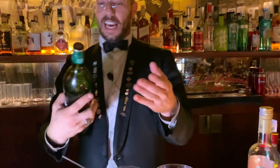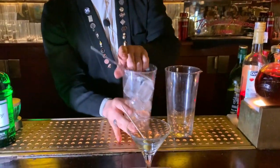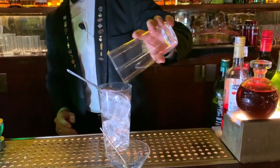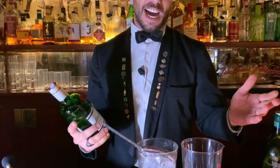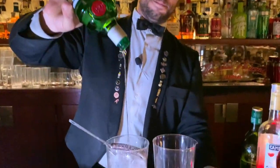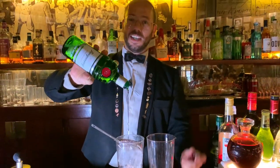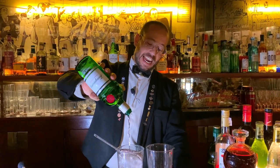We use an extra dry vermouth — just a little touch. This little touch goes out of the cocktail because now, you know, the original recipe was half and half. Actually, in the 21st century, the recipe is only gin — only gin flavored with the martini, with the vermouth. Now we use a dry gin. You can use any dry gin. For us, London dry gin is fine. And now, we throw.